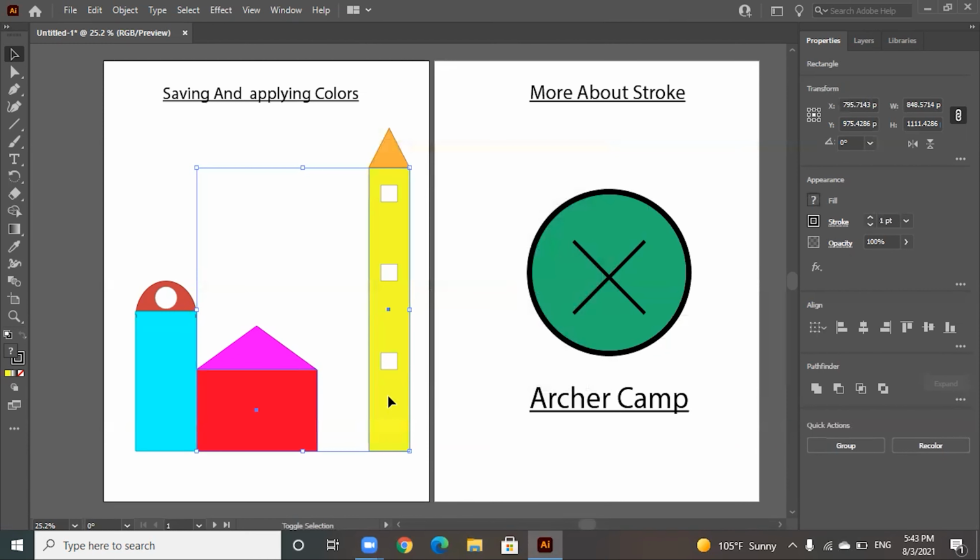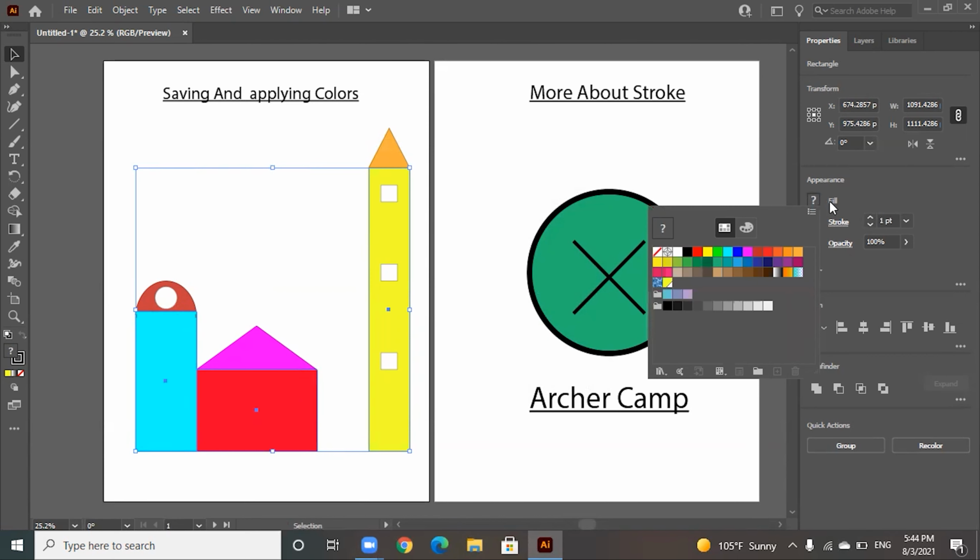You can see these two shapes are selected. Now let's select this blue rectangle, and you can see the yellow rectangle, red and blue rectangles are selected. It seems that this purple triangle and this semicircle have been selected, but they haven't been selected. It's just these rectangles that have been selected. Now to change their color, you just click here. There's a question mark here because it is saying that they are all different colors. So now let's go to my yellow and change it to my yellow. You can see here.